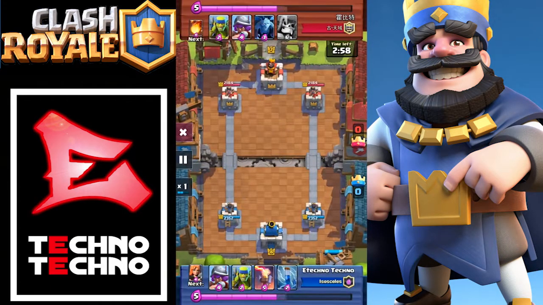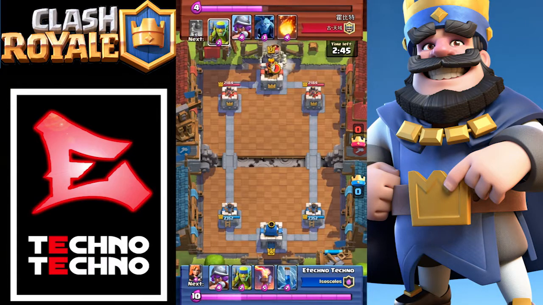Alright, so this guy's using a pretty interesting deck. He's using the giant skeleton, and he's using the Hog Rider with the skeleton army and a bomb tower. So it was a pretty difficult deck to get by with, but I mean, he is a level 7. There's not much difference considering that my commons are, I think, the exact same level as his commons.